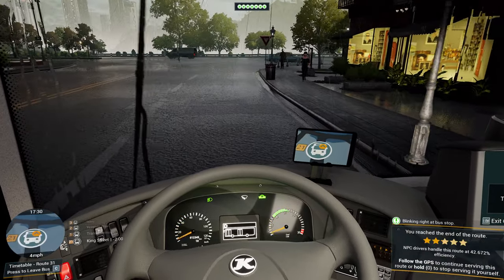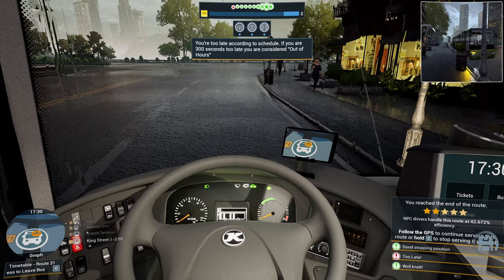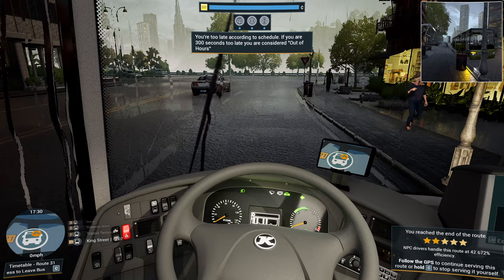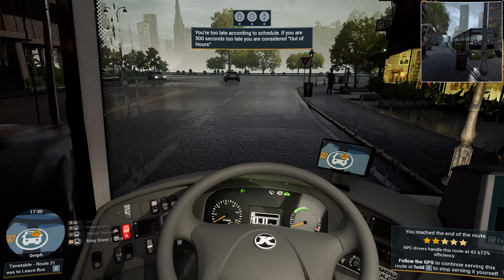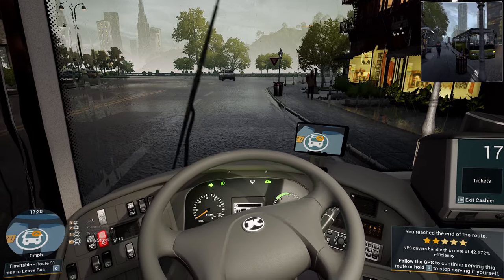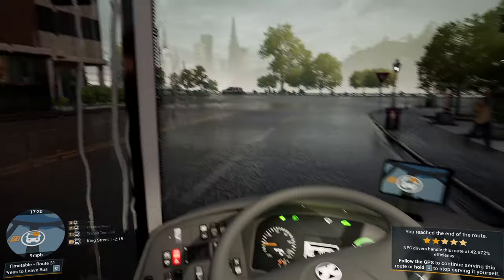King Street, last stop. Oh no, I'm only 2.5 stars. Oh, it's because I'm too late. That is a problem. Oh, we're level 201 as well. Right, off we go. Back to stop one, please. So we're going to go left, I imagine.